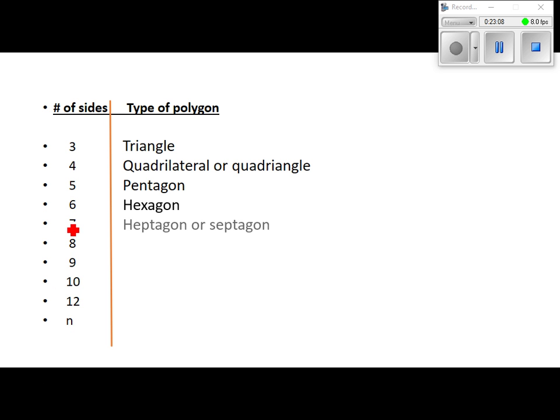Now, the other name that a lot of books are using now instead of heptagon is septagon. Why do you think they're switching it to septagon? Seven. To go with 7 to make it easier for you to remember. Hey, they actually did something different. Heptagon, septagon. How come nobody remembers this, but you remember most of the others? You guys get mixed up. Because we don't usually use 7-sided, right? Very good, Curtis. We use 3-sided shapes a lot, 4-sided shapes a lot, 5-sided, 6-sided. 7 we usually don't use.